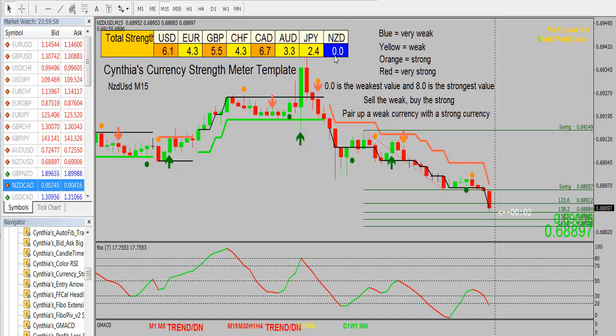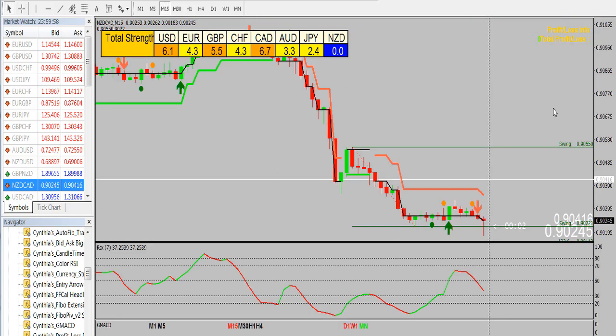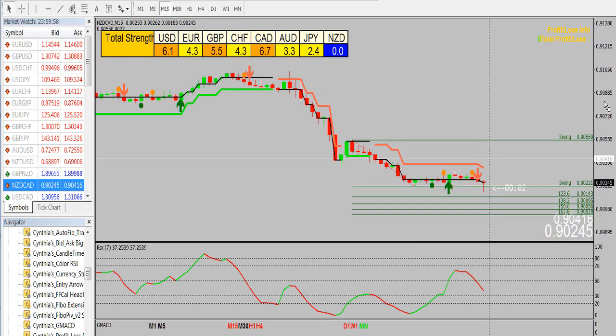So let's take a look at this pair and we'll see if the last candle of the day is indeed a strong red candle. So what you can do to change this chart, this is a trick that I love. Just go over and select the New Zealand CAD and drag it over, and there you go. Now you have the New Zealand CAD on your chart, and you can see that the New Zealand dollar paired with the CAD has been dropping off for many hours. And here's the last candle of the day, which is a red doji candle.